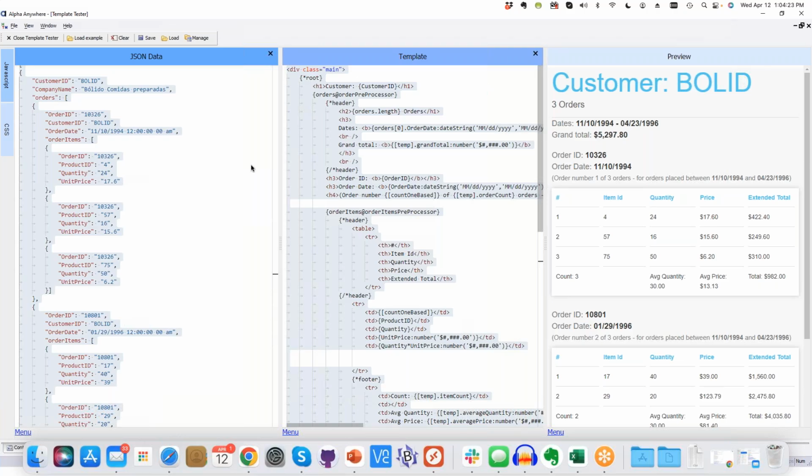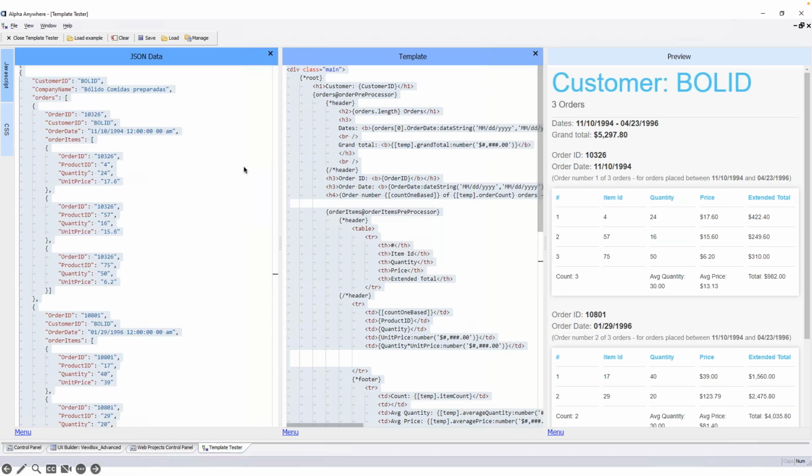And so let's go take a look at our next slide to see why in the world would we want to build something like this, when after all, Alpha Anywhere has got some pretty good tools for building invoices and stuff. In fact, many of you have probably used Alpha Anywhere's report writer, which using a visual drag and drop system allows you to create interfaces like we have over here on the right.